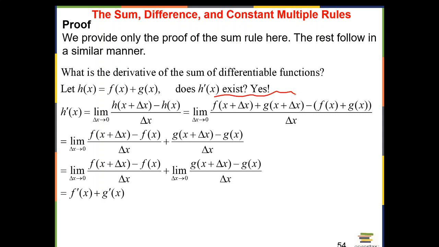So this whole thing here is h of x plus delta x minus h of x. But h of x is this whole thing, so we have to put it here. And then if you distribute the minus, and put f of x with f of x, and put g of x with g of x, then we get actually two limits. And you see the limit is actually f prime plus g prime, right? Because we already know these are the definitions of the derivatives of f and g. So put f of x with f of x and g of x with g of x in the numerator, rearrange them, and then separate them into two fractions with the same denominator. And that's what you have. The rest of them are proved similarly, so we're not going to worry about them.